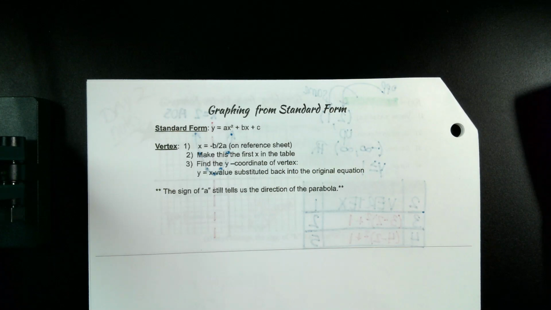This reference sheet right here, if you look, there is a box, top left side. It actually says on here axis of symmetry, also the x-coordinate of the vertex. It gives you this tiny little formula, which you're about to see right here. It even says it's on the reference sheet. We're going to use it so much, you guys will memorize it because it's part of your quadratic formula too. So it's something that you will hear often, but it is on this. So anytime you need to refer to your axis of symmetry formula, it's on here. Okay?